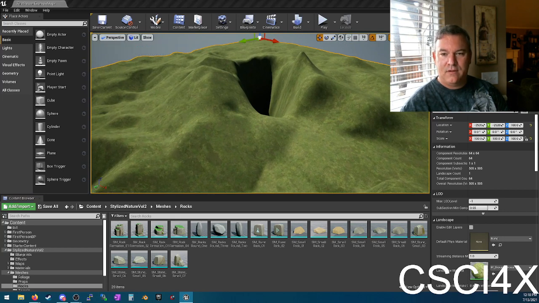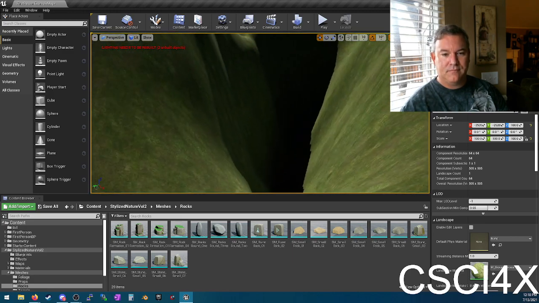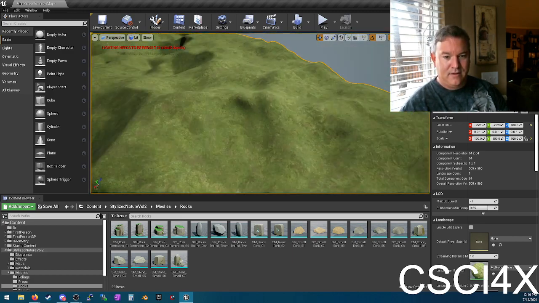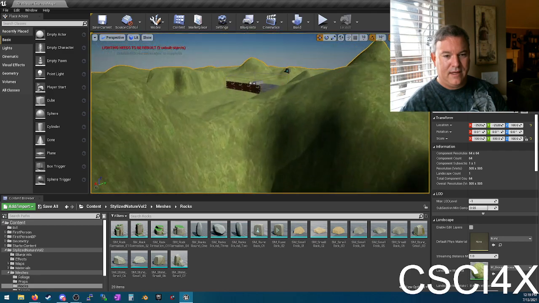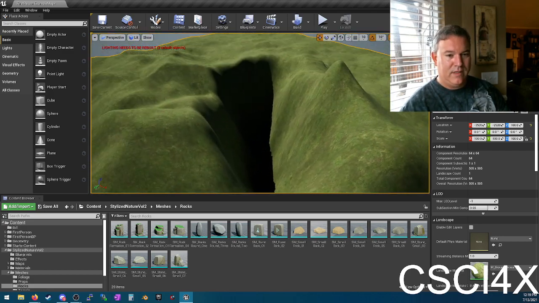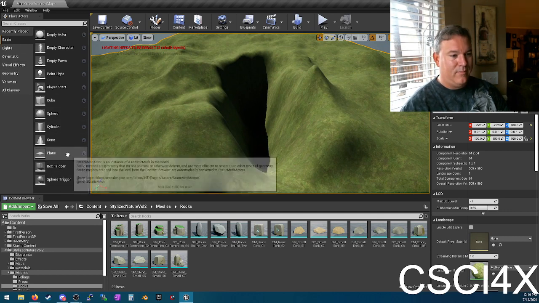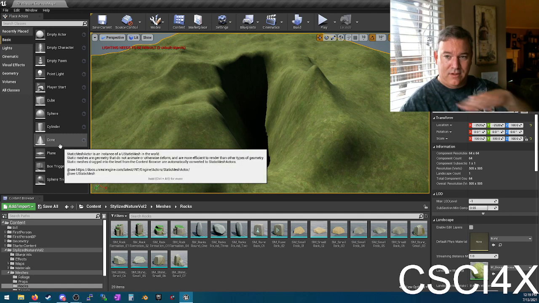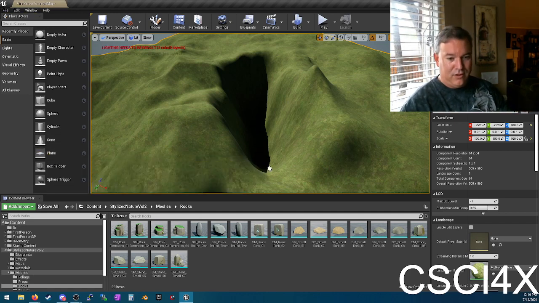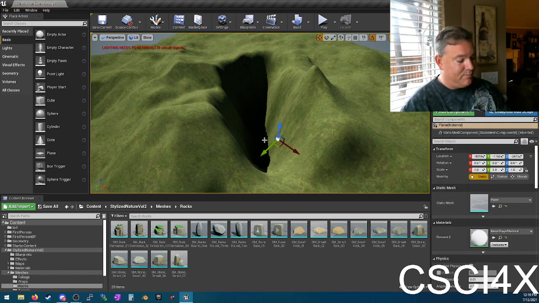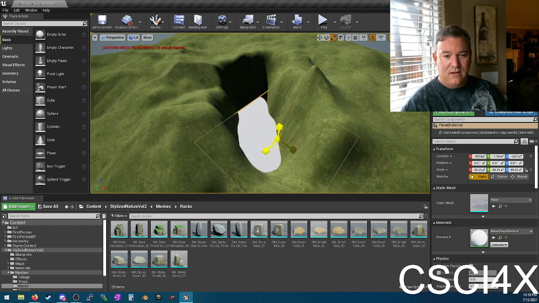All right, so increase the camera speed a little bit. And so this looks pretty bad right now, right? Like, this looks like a fairly unnatural canyon. So what we can do is we can add some water to it. And so one of the primitive things that I haven't told you guys yet about is called the plane. Plane is just a 2D flat surface. They usually don't look very good up close, but from a distance, they're reasonable. And so I just dragged out a plane. I hit R to go into scale mode, and I'm going to scale this thing all the way up.